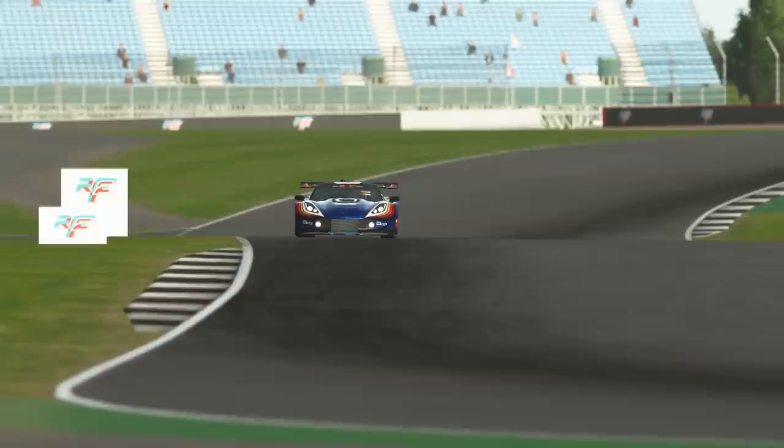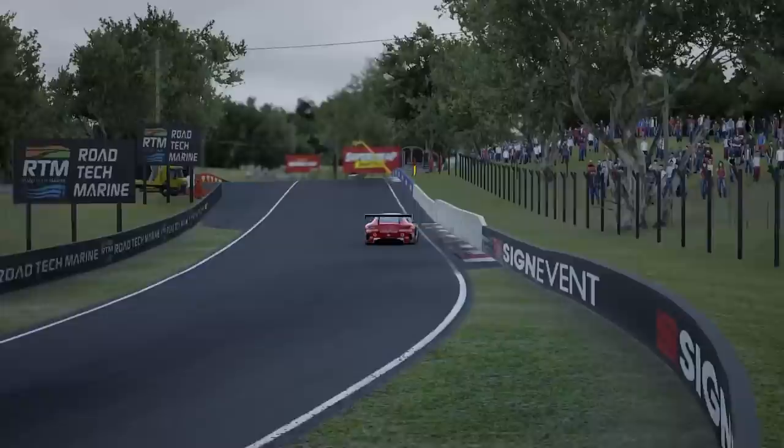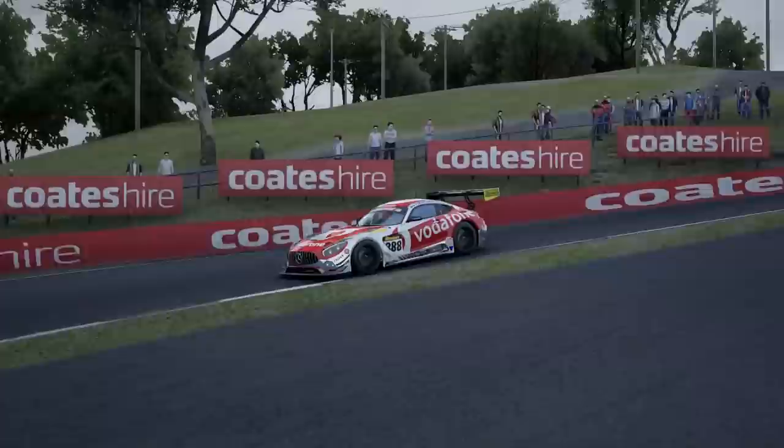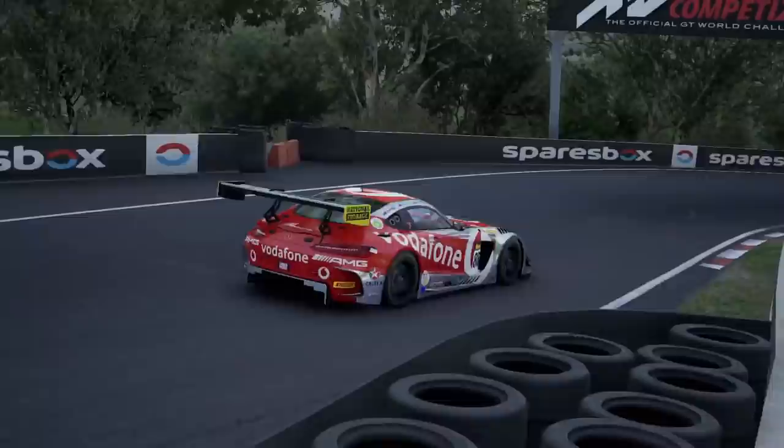This being that GT3 is intended more for the amateur semi-pro teams such as Team Parker Racing, who want to run GTs but in a more cost-effective way. Cost-effective compared to most other motorsports on the planet, at least. But there will be factory-run teams on the grid as well, and the field will be split between Pro, Pro-Am and Am depending on the lineup, experience and all that stuff.